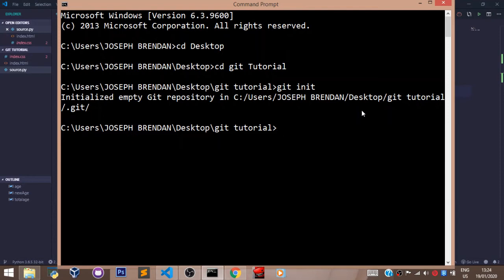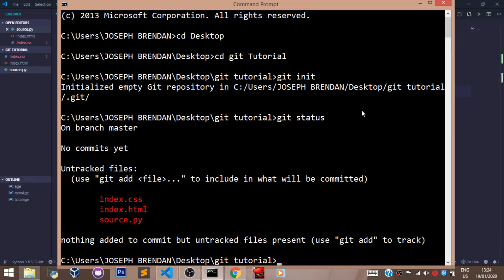Before we talk about some terminologies that we all need to know throughout this course, let's run a command known as git status. So let's say git status. As you can see, the git status displays all the files we have in this folder, and it's telling us that we have not made any commits yet. So the git status command is actually used to know the status of your tracking process. Now let's go over a few commands.